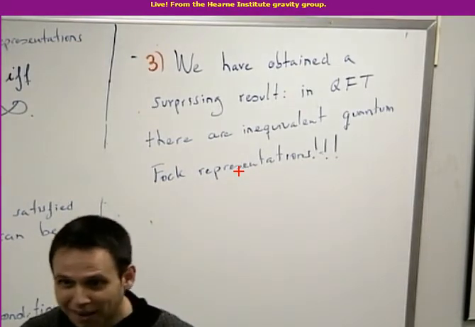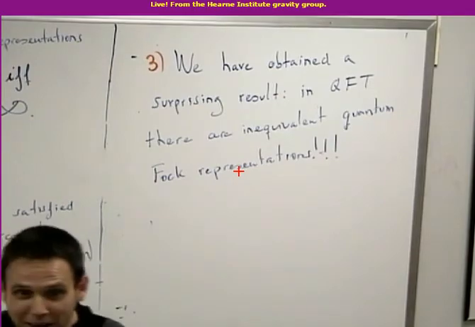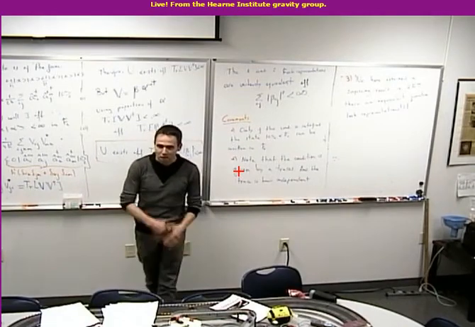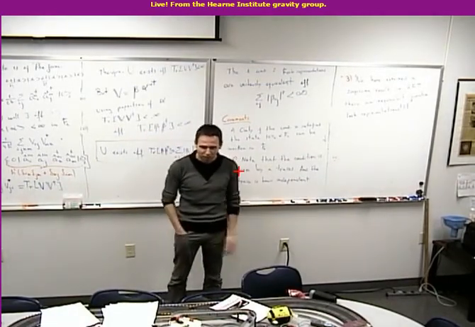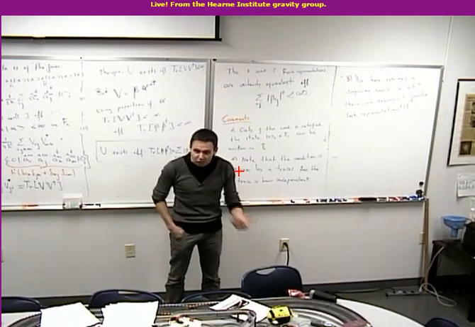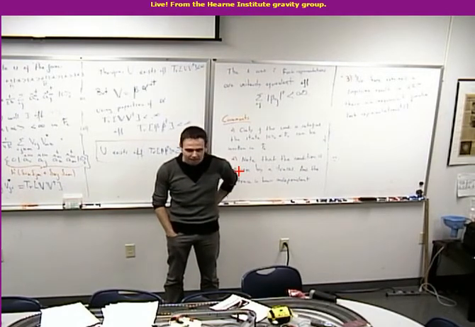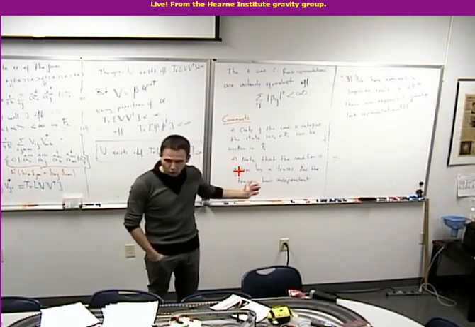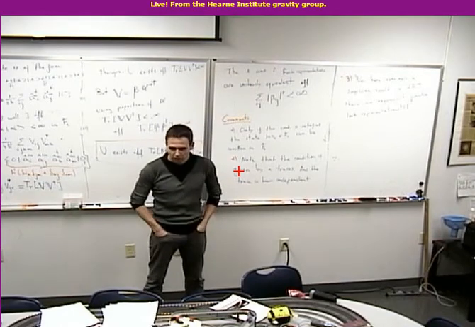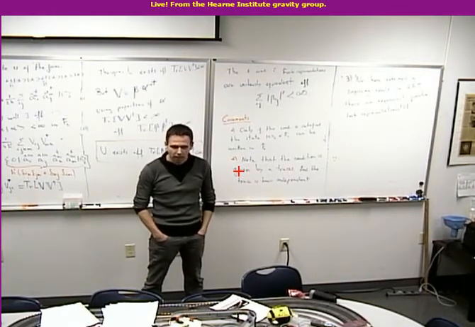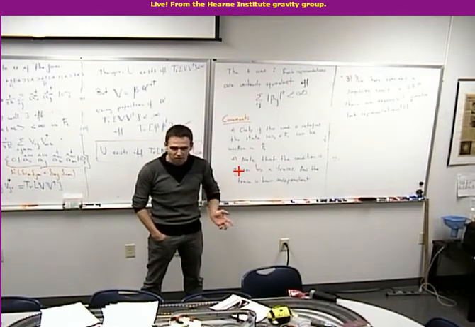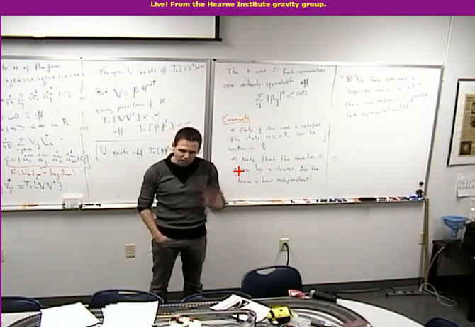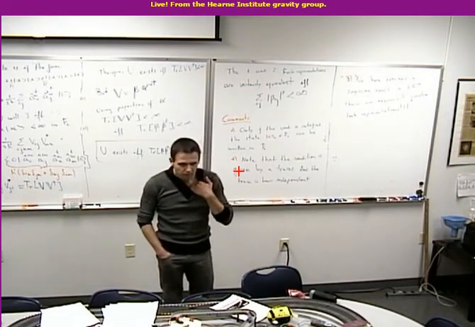So now what? I mean, quite alarming. If we have a freedom, but the freedom is essential because the resulting theories are physically different theories, then we have here a big problem. And the first point is that this is simply true. And this is maybe the major issue in quantum field theory in curved spacetimes, the existence of inequivalent representations at the mathematical level. You should keep that in mind. That is the way it is.